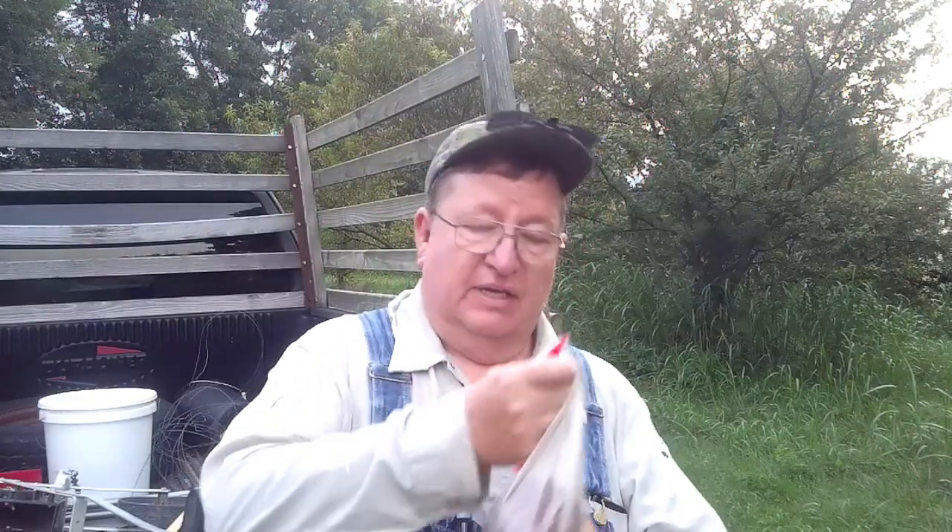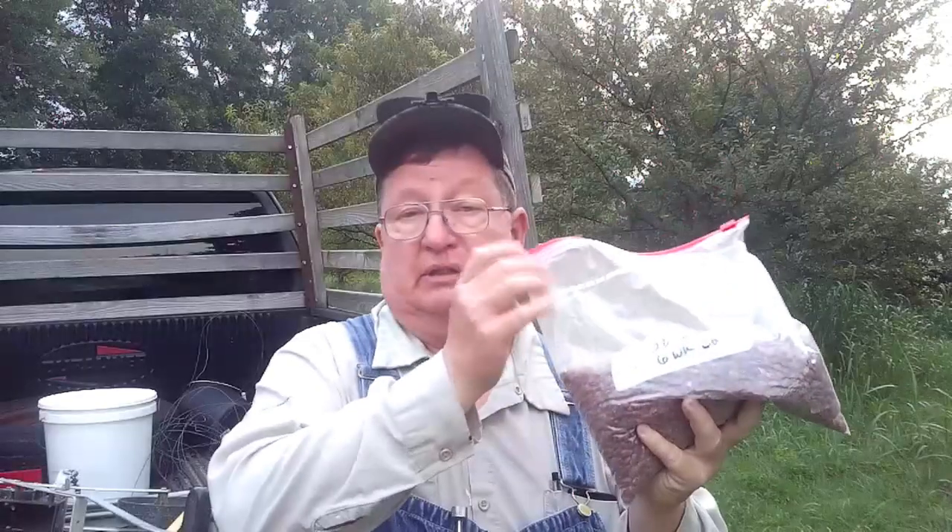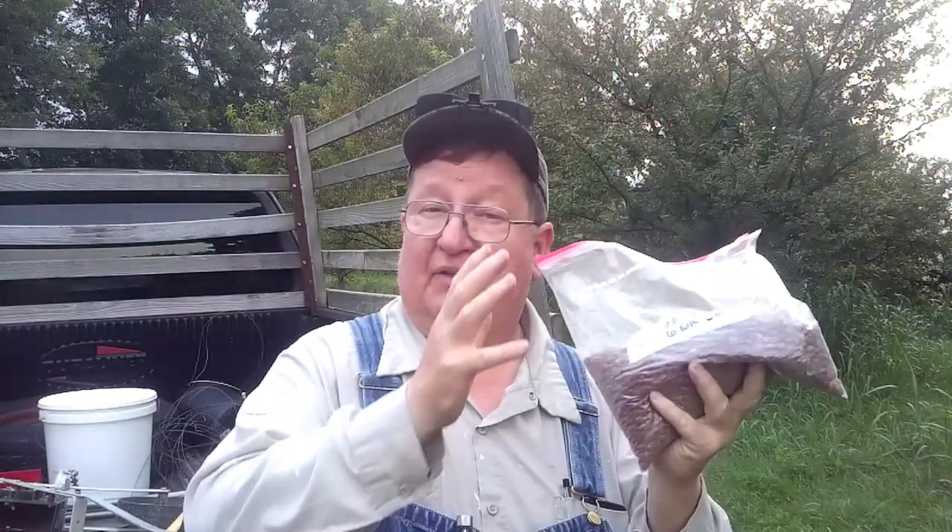This bag was full five years ago and then I had another two more quarts — I had a gallon and a half of six-week bean seed. This year I'll plant these and see how they come up. And if they come up good, I'll do these just like soup beans. Nothing goes to waste on our homestead. I'll cook these just like soup beans and pinto beans and they'll be great. Then I'll have my seed for the next upcoming year.